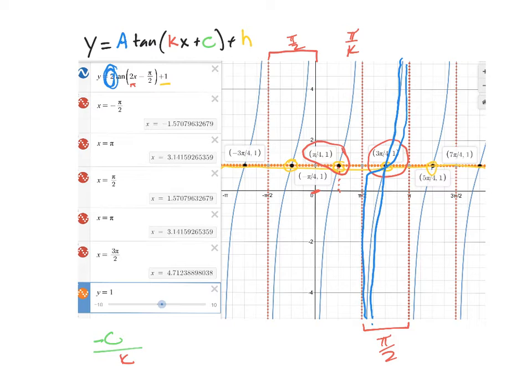So we can manipulate these graphs the same way we did with sine and cosine. The only thing that's a little fishy or different is that asymptote value. It doesn't really represent the height of the function, but it represents whether it's stretched or compressed along the y-axis. Now, the same thing is true of the cotangent function, but I want to show you the parent graph so you can see that there's a couple of distinct and important changes. In particular, pay attention to where these asymptotes are on the new function.